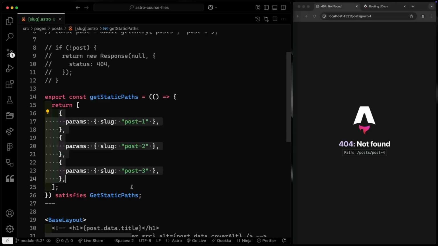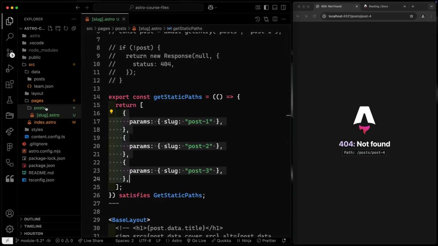route. Now, this params right here is just saying whatever is in the bracketed syntax. So it knows already that I'm at /post/something else. The params will then simply be anything after the /posts. So you see how I have post 4 here. Post 4 doesn't exist as one of these options, so it knows to throw a 404 page.